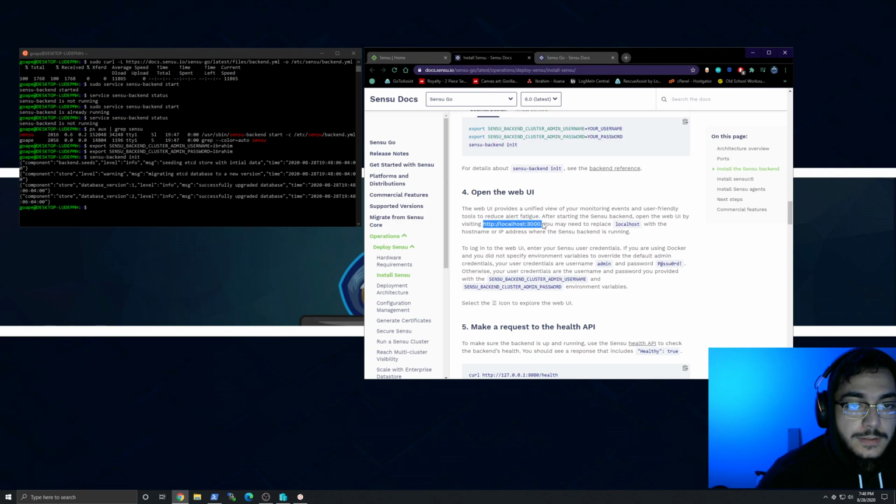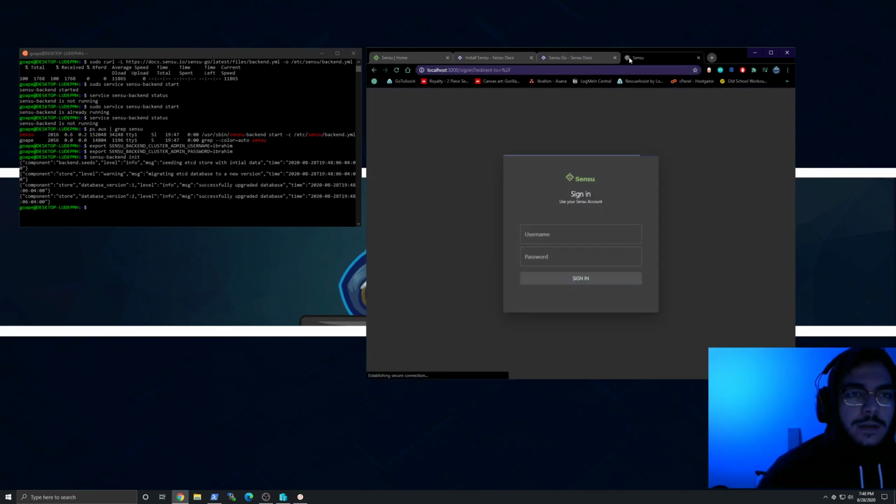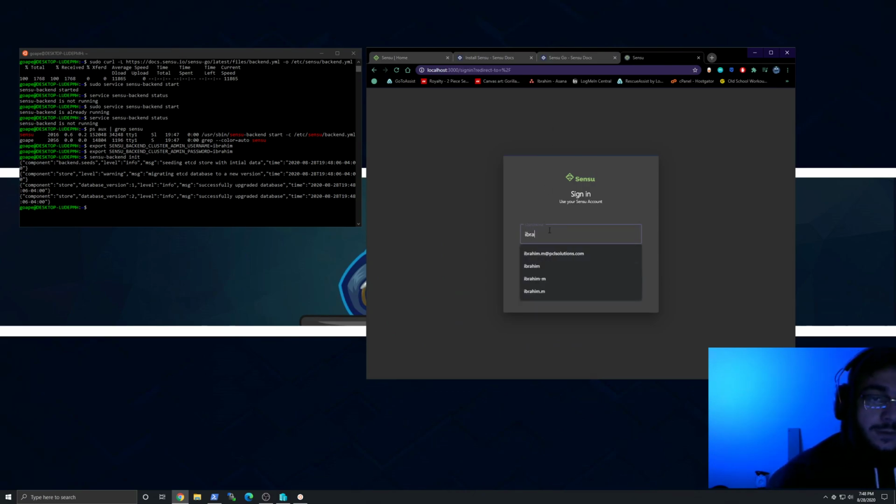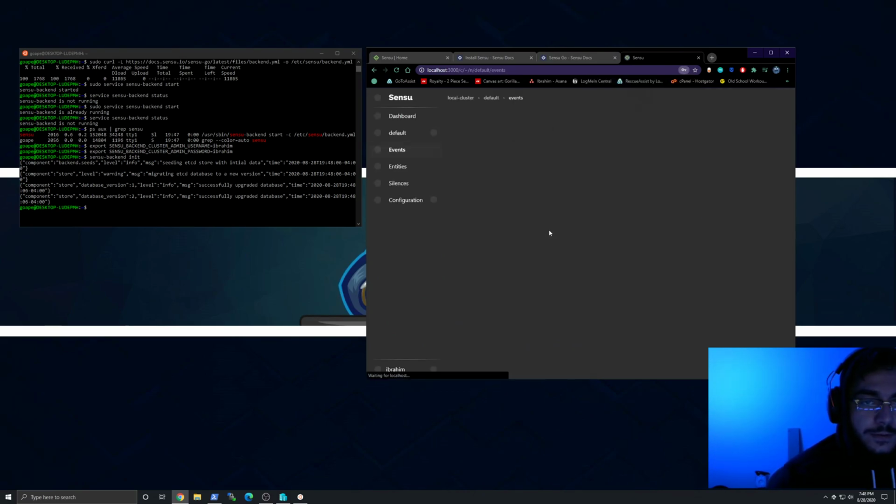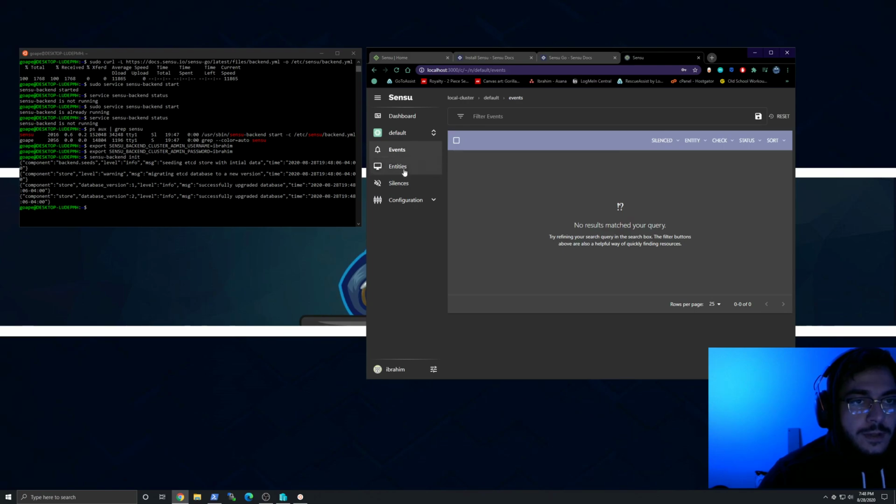So it's supposed to be on localhost 3000, so I don't think that's going to be the key. Oh, it is. Okay. I thought I was going to have to put in the IP address of my laptop or my computer. And you can already see that the dashboard is pretty clean. You don't really have to do much unless you want to graph it, then you'll have to use other plugins for stuff like that.